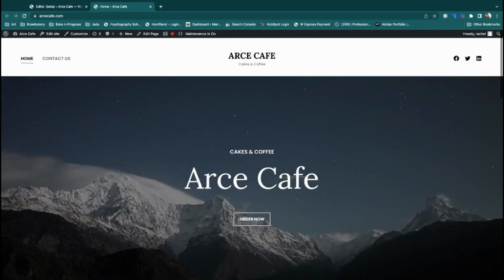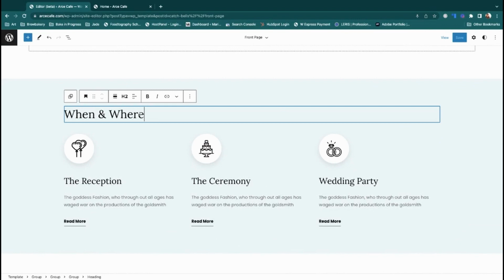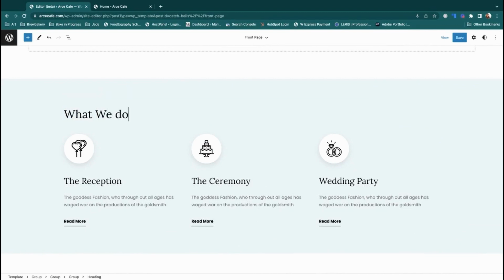Okay, so it's now cleaner. And then we can just edit this one, something like that. Then you can replace the icons in here with any image that you like.